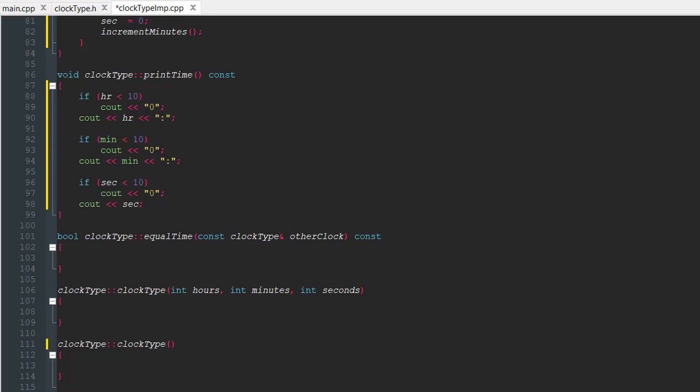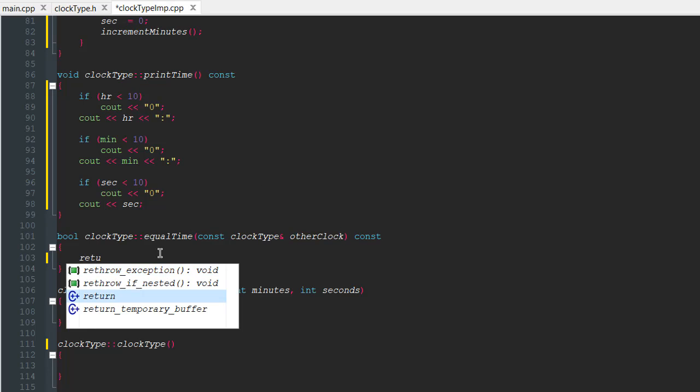Now for equal time is basically going to be the function, of course, where it's going to be a Boolean function. We're gonna compare the values from this other clock with our clock.